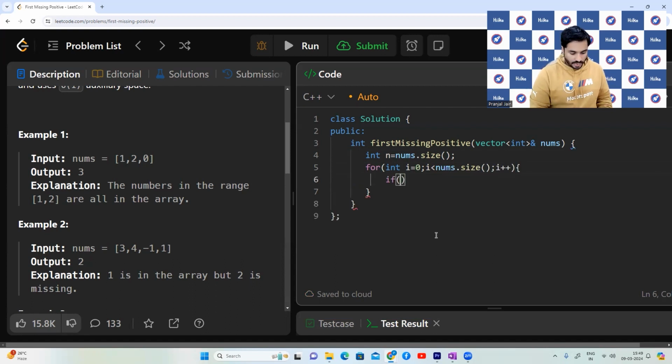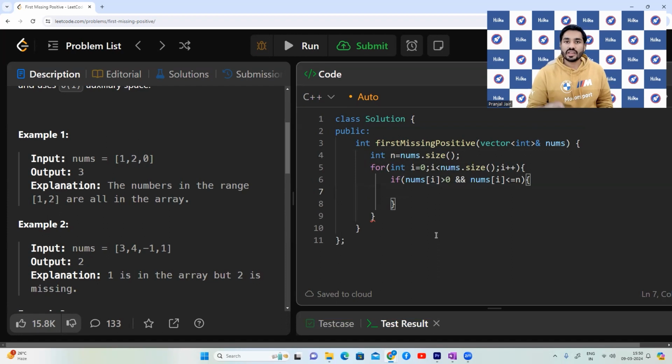If the number is inside the range we're looking for, if nums of i is greater than 0 and nums of i is less than or equal to n, so this is the range we're looking for. If the number lies in this range, we have to take this number to the correct position.